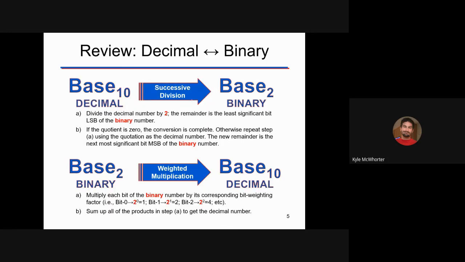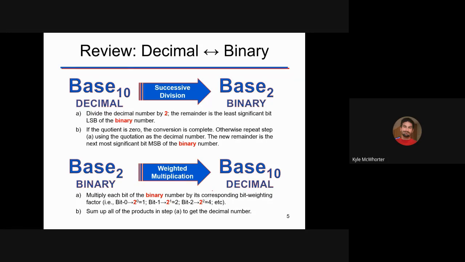So this is from back in the day. To convert from decimal to base 2 binary, we just keep dividing by 2. And the first remainder you get is the least significant bit, and the last remainder you get is the most significant bit. And anytime you get a 0, then that's the last one you divide. That's the last number that you're going to get. Going from binary back to base 10, we would just multiply by the weights, right? The different place values. So for binary, it was the ones place, the twos place, the fours place, etc. And then you add them all up.